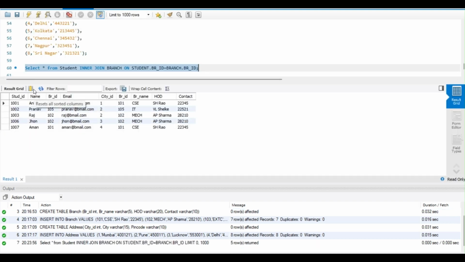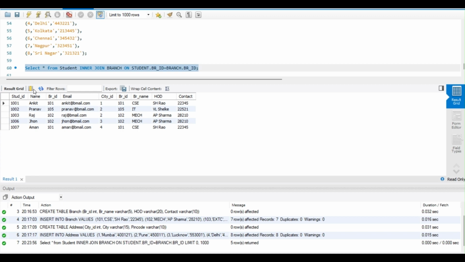So now till this point we are able to get all the information, or all the columns that are in table 1 and table 2. And here you will see that there is no ambiguity problem. We have not specified the whole path of that column, but still it is giving results. Here we have said select star.